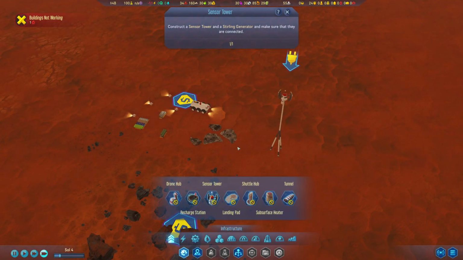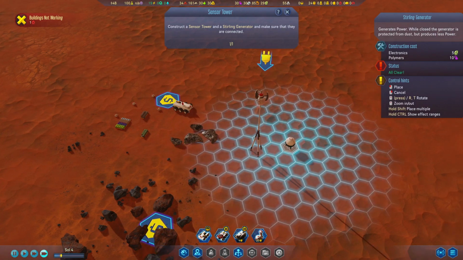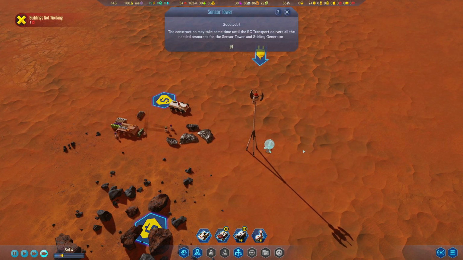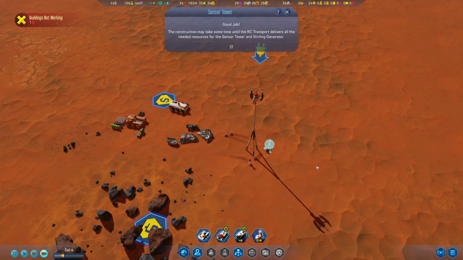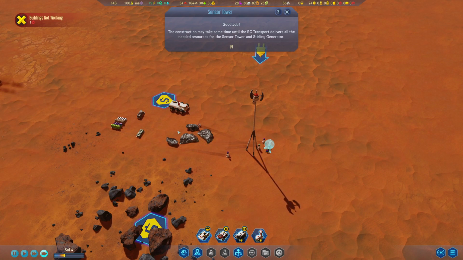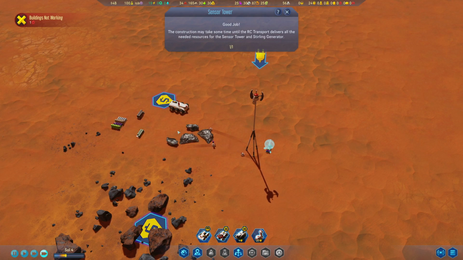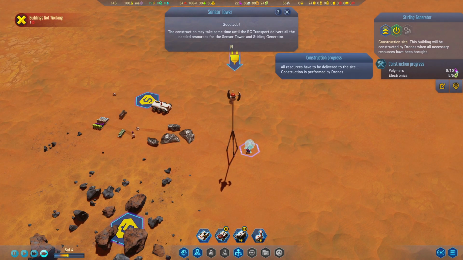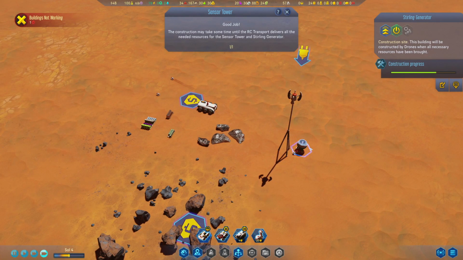Now, let's press B, and then let's head over to power and grab a Stirling generator, and let's do something like this. Good job. Cool. Great. They're going to grab those components. Okay, oh yeah, look at the drone is charging itself now. Oh, that's super nice. Look at them go. There's a lot of resources. Oh, wow. 10 polymers, right? I think these, oh yeah, polymers. And 5 electronics. So pretty expensive for these Stirling generators, it appears.